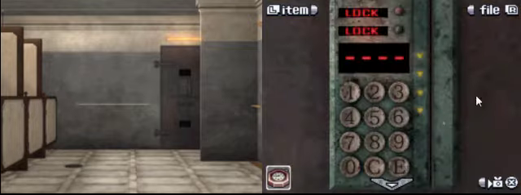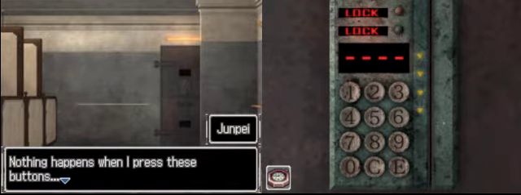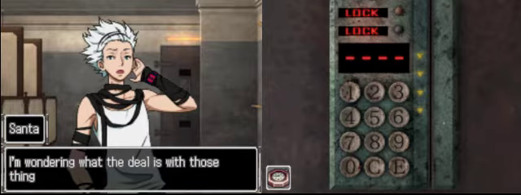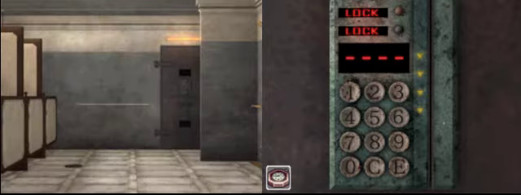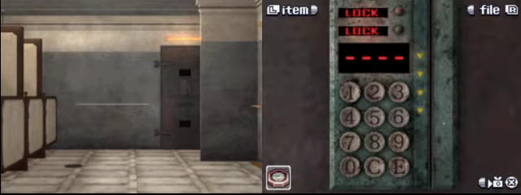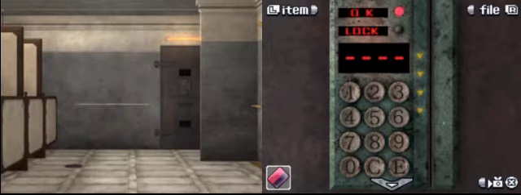So this is the room. Okay, this is where we need to get out from, I guess. Nothing happens when I press these buttons. Well, it looks like the power's on. I'm wondering what the deal is with those things that say lock up there. I do have a red key card, apparently. What happens if I slide it down here? The red light's on, Junpei! Sweet!